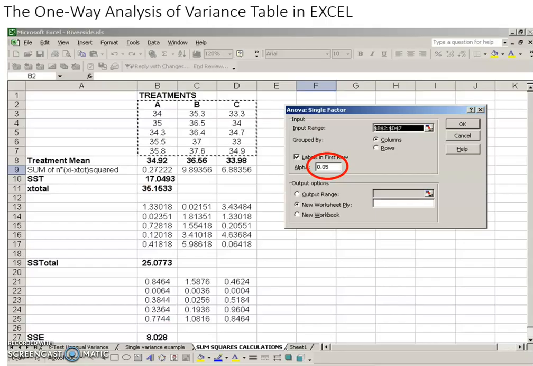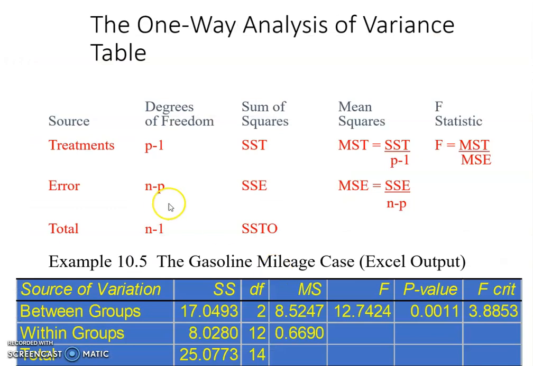Here is again what the Excel table would look like. Excel will give you the sums of squares, the F value, and the F critical, between groups, within groups, and the total.